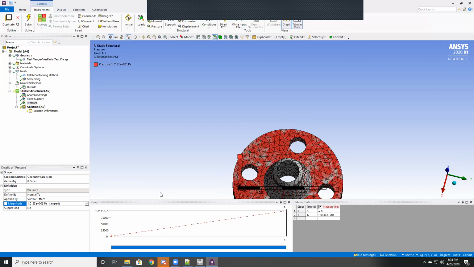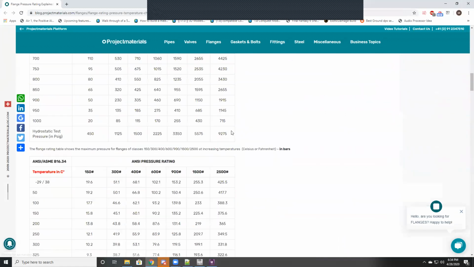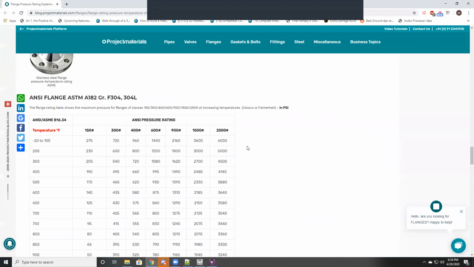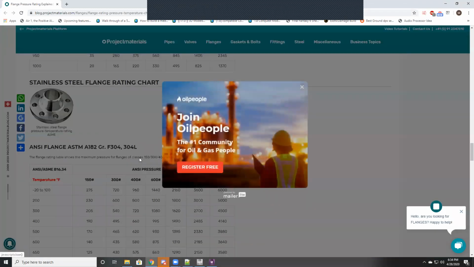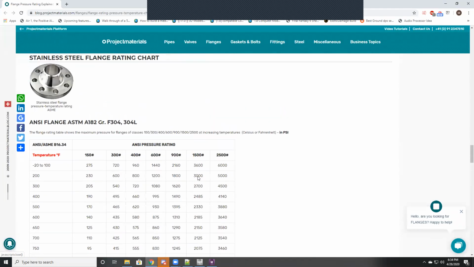And then on the inside, I have a table that I found, if I can just get it to open up, of the ratings of flanges of different classes, ASME flanges. Wonderful, thanks for that. In particular, we're using a class 300. We're running it in this temperature range, so we're going to look at this pressure rating of 720 PSI.